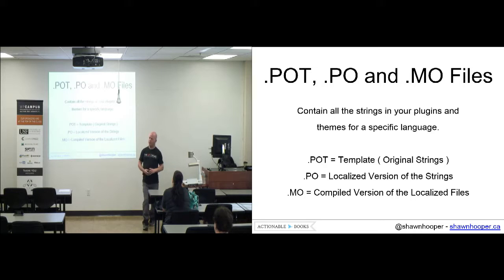So there is a set of files that can be associated with any theme or any plugin. This comes from a system called the gettext format, and it includes three file formats: a POT, a PO, and an MO file. POT files are a template, and they have all of the strings that appear on your page, saying these need to be available for translation. The .po files are the translations between that template and the language you're targeting, so it will have the translation of the strings into the language for that file. And the .mo file is a machine-compiled version of the PO file that just makes it run faster. So these are the three files that you will see as you're dealing with multilingual.